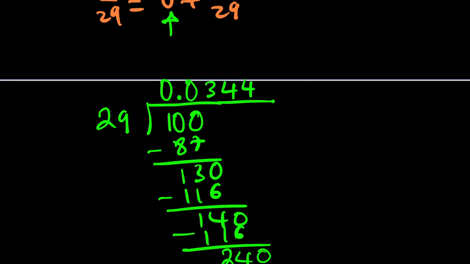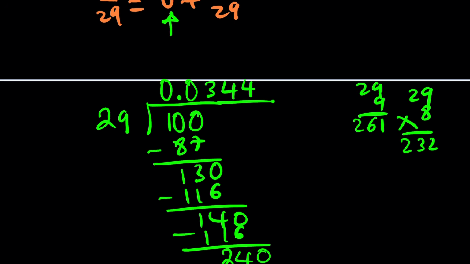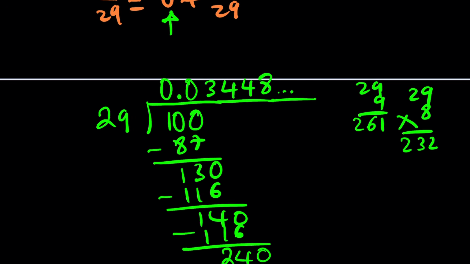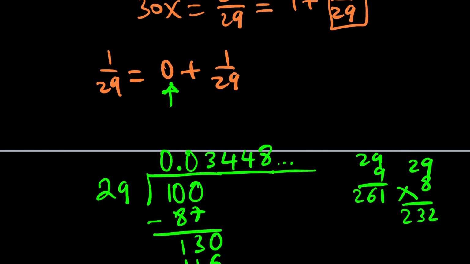Add a 0, and you're going to get a larger number. Do you think 9 is going to work? I don't think so. That's probably too big. Wait a minute, 9, I think, is going to work because it's 261. Nope, that's too big. So it's probably 8. Let's check it out. Yeah, it's 232, exactly. So it's going to be 8, and then you're going to get 232. The remainder will be 8. As you can see, we're going to have a lot of digits that repeat, and this is going to continue. Of course, at some point you're going to have a repetition, or a pattern. But that's going to be a long time before we get there. But you get the idea.